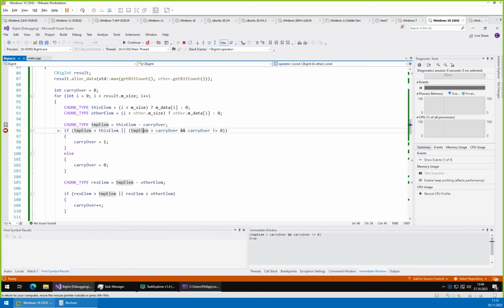The temp element. Well, what we want to catch is if the temp element gets internally an overflow. But this we already check. Temp element is bigger than this element. But this just sounds wrong. Let's just comment this out for now and see how the code behaves.